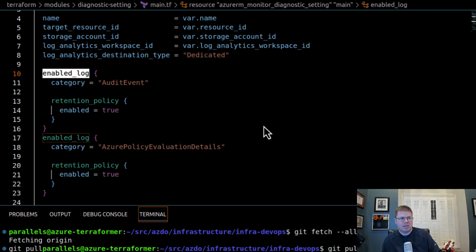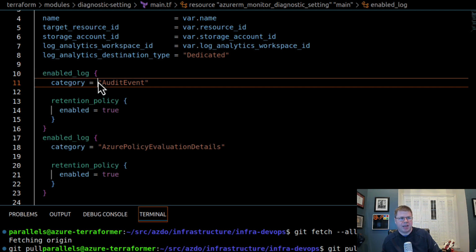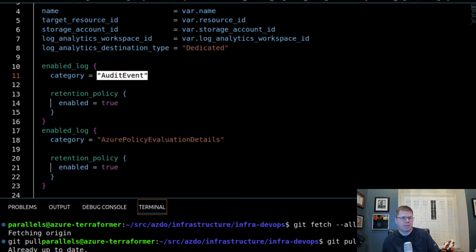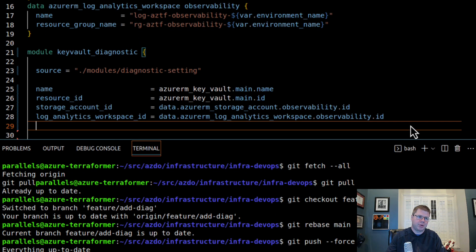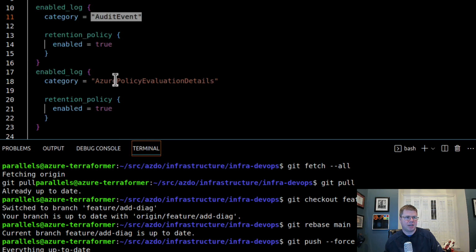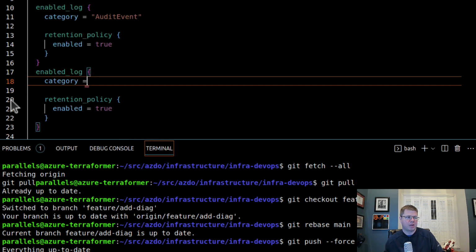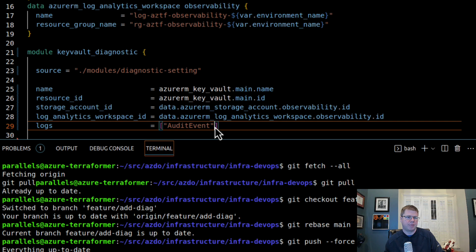Now these values here, right? I've got audit event. So now the structure for this, what I want to do is pass in an array. And this is where I'm going to change the structure. I want an array of strings, and one of them is going to be audit event, and one of them is going to be Azure policy, whatever, details.